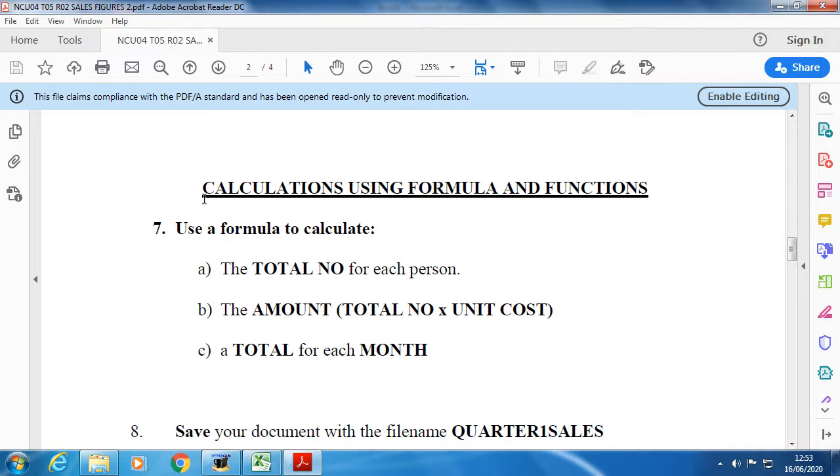Now the next thing is calculations using formulas and functions. So what's the difference between a formula and a function? A formula is any calculation. Even 1 plus 1 is a formula, or A1 plus B1. Functions are a bit more complicated.